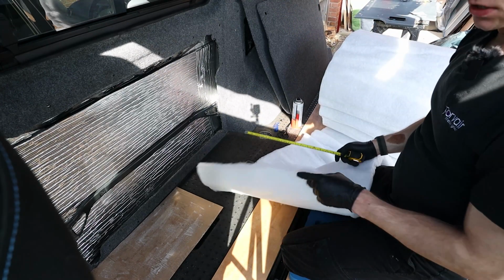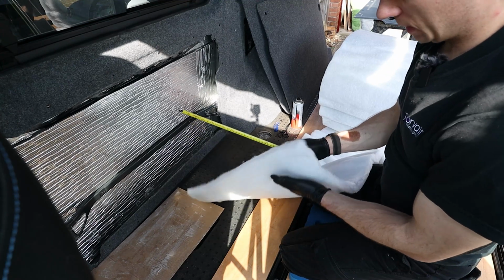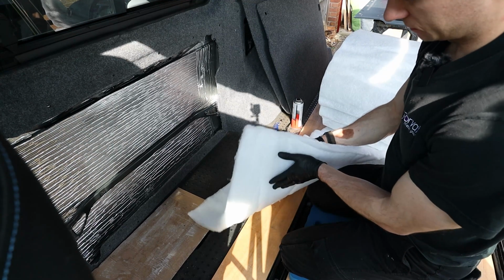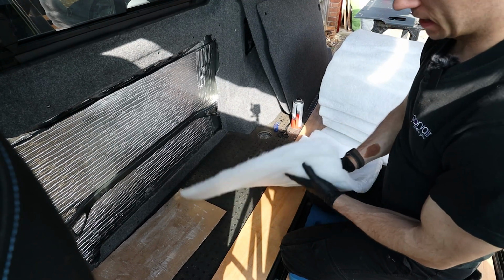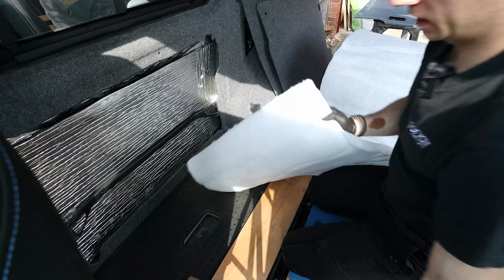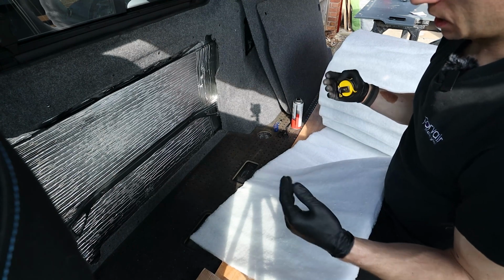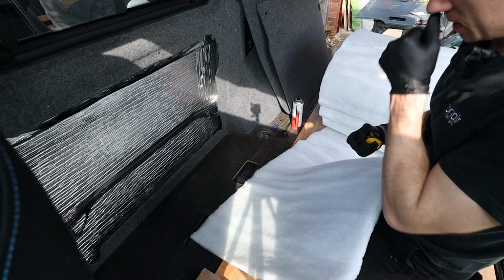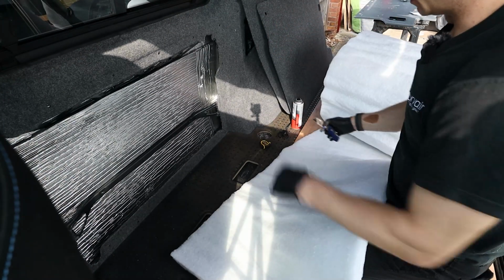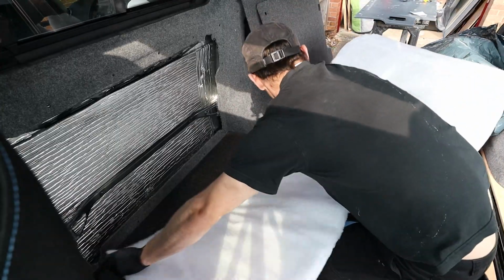And the thing with the insulation is you don't want to compress it, because what helps with the insulation is the porosity of the material, so all that air gap. If you start compressing it to try and get more in, it's actually counterproductive. So you basically want to put as much in as you can get away with without starting to compress it further. I've measured roughly what I need, and then I'm just going to cut that out.